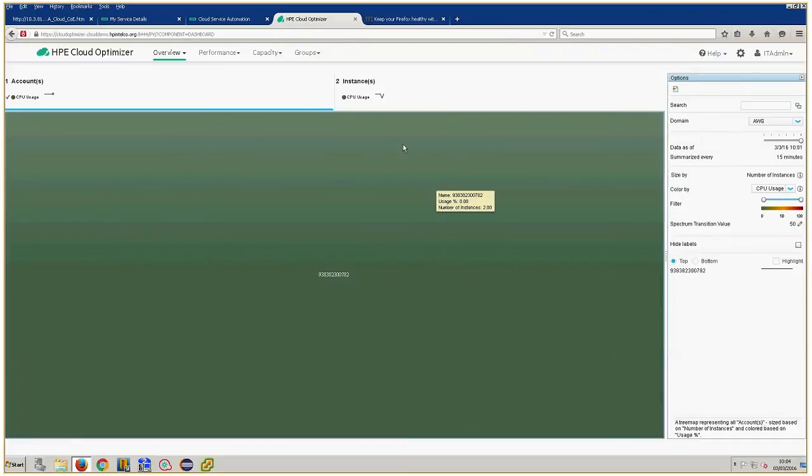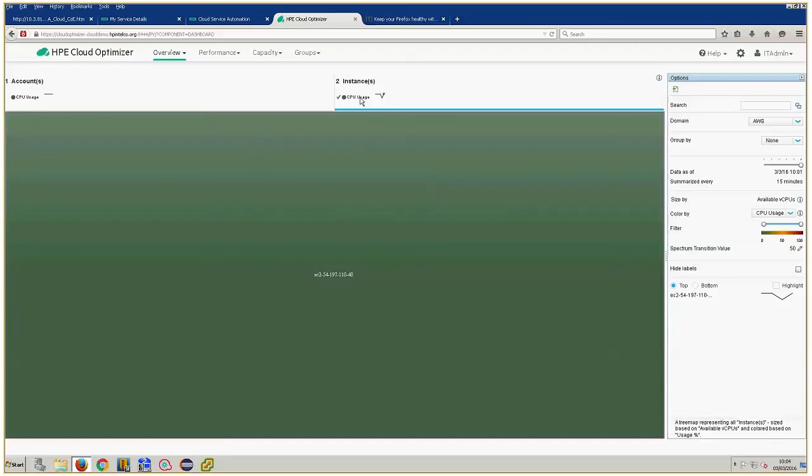And here it will show me that right now I'm using 2 instances. Where is the one? Okay, there's one being spun up right here, and it will show me the health of this VM. This information makes use of the API integration of AWS. So AWS gives this monitoring information, and Cloud Optimizer uses that and presents it in an overview.